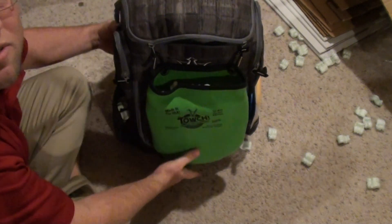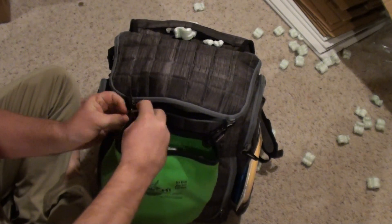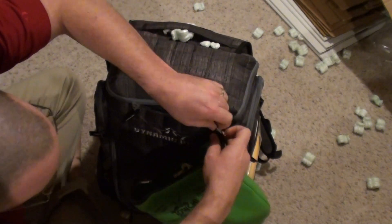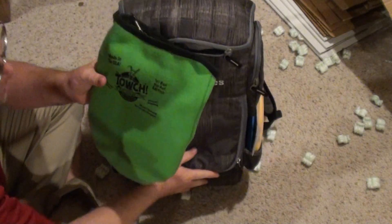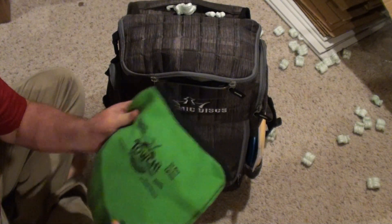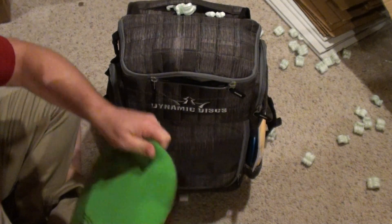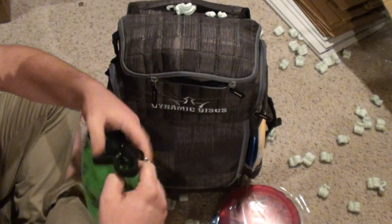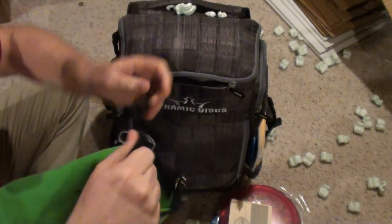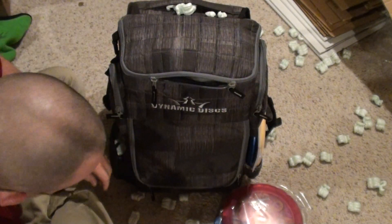All right, let's get comfortable for this one. We've got the Ranger backpack, and attached to the Ranger backpack is the Touch — which would be the towel pouch. Let's get that off. Check this thing out — Towel pouch, Touch, First Run Disc Golf Edition, Patent Pending, The Touch. It's actually a pretty cool concept. I already see some sweet discs. The Touch is basically — you've got towel material inside, good to stick your discs in and keep them dry. Not a bad idea.